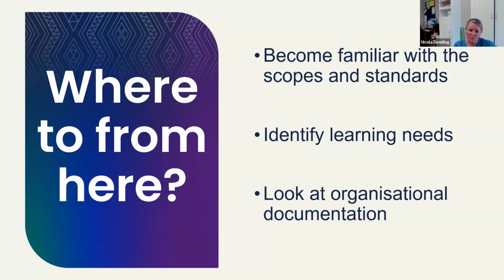And then, of course, as an organisation, depending on where you work, does your current documentation incorporate the Nursing Council competency? So do they need to be moved forward to now look at how the standards of competence fits within it? It's just having a bit of a stock take of where we are now and where potentially we need to go. And certainly from a Health New Zealand Southern point of view, those things are underway.